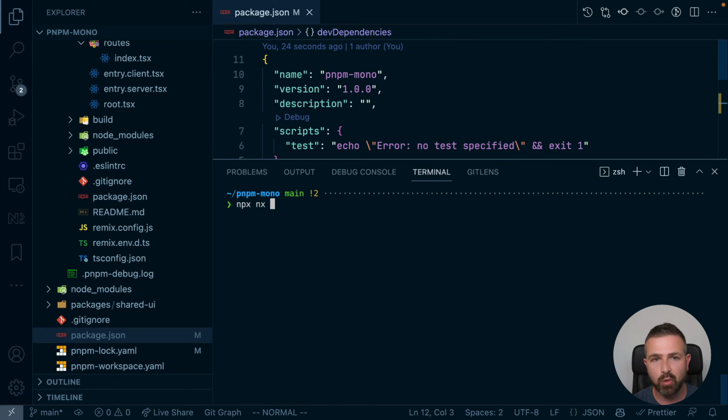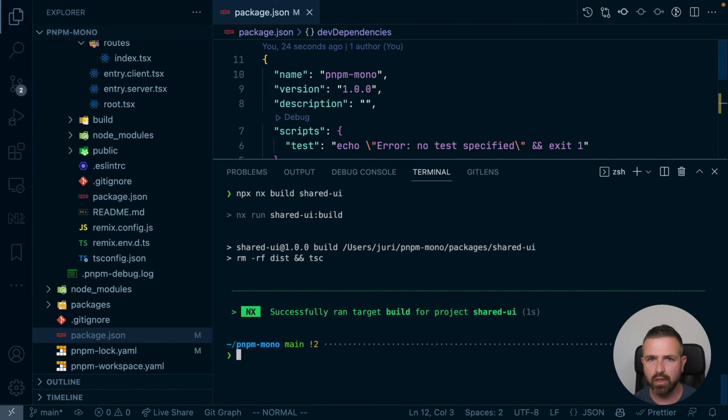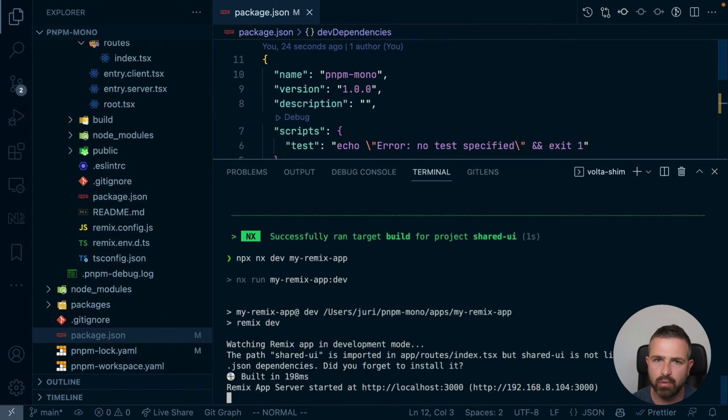We give it the command that we want to run, which is, for instance, build, and then the package we want to run it on, which is shared UI. And Nx automatically figures out what the workspace structure looks like, finds the package, and runs the script in the respective package.json. Similarly, we can just do nx dev for my Remix app, and this would just run the dev command that is present in that package and run Remix at localhost 3000.